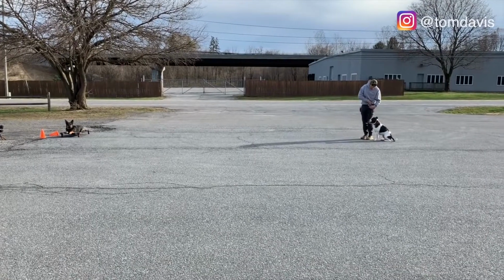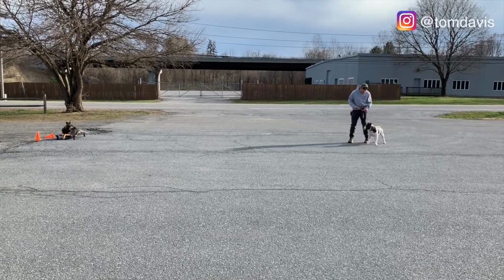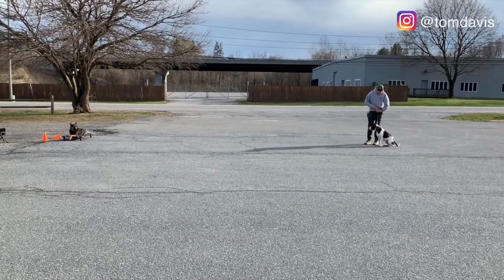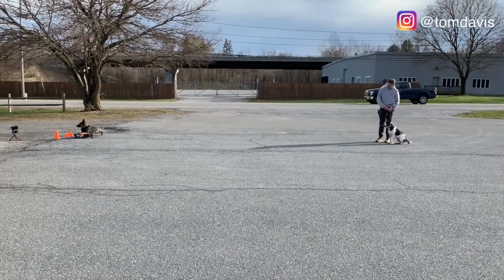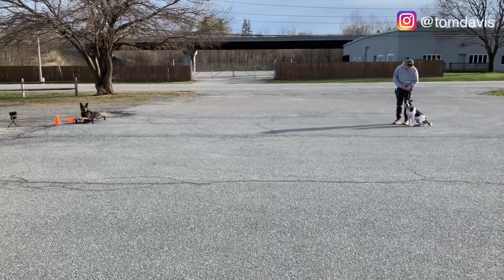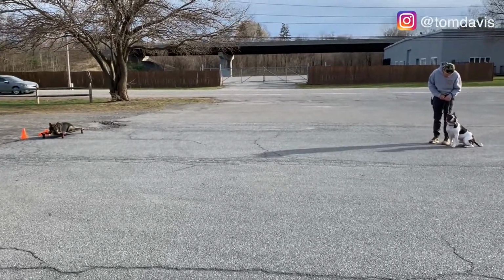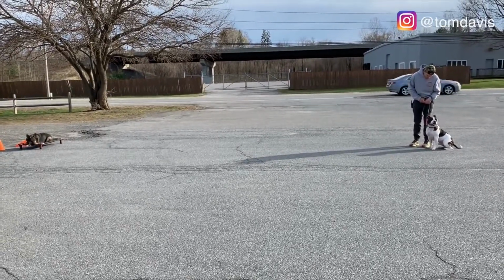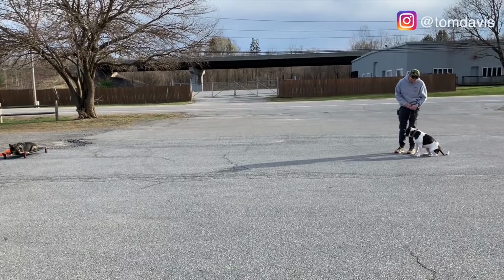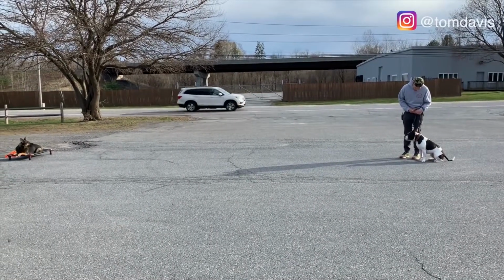So this is where it gets really interesting. We are nowhere, shape or form out of the woods. However, this is a dog that didn't know wrong from right, yes and no, and had zero foundation. And as you see the video I just put in here, he was so reactive, this guy could not even be in the same room with another dog without exploding on everything, including me.